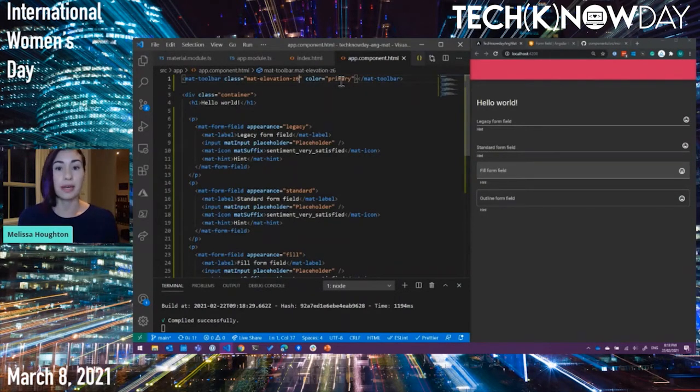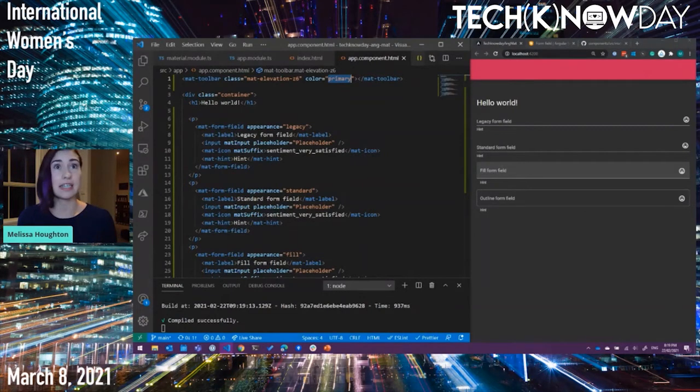So your Angular Material themes really are focused around three colors. The first is your primary color. The second is your accent color. And then the third is your warning color, which is used for error handling and all that. So right now it's on primary, and I'm just going to change this to accent and save. And it'll automatically change to the accent color that has been defined in our theme. I'm going to change that back because I like the pink that we have.